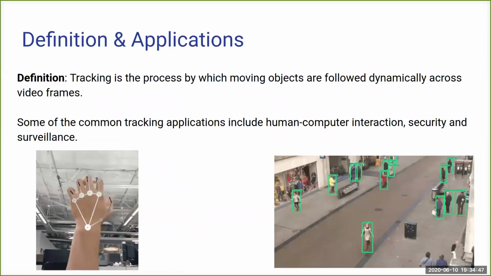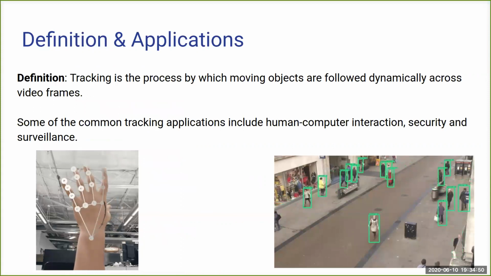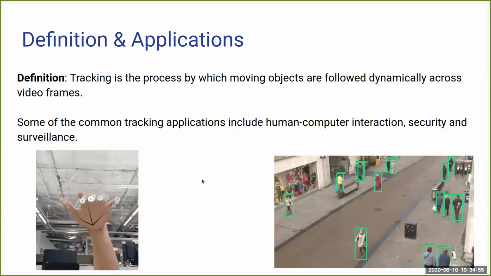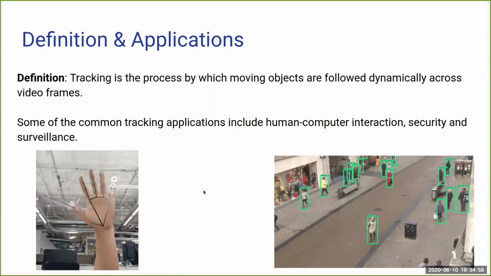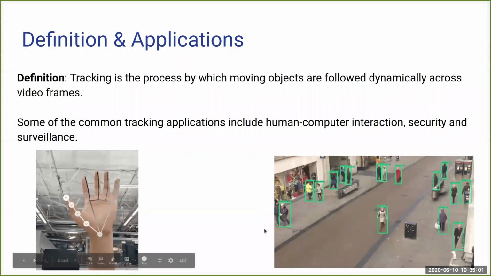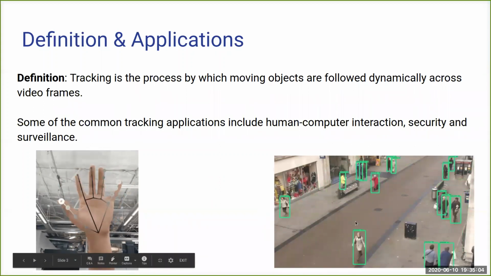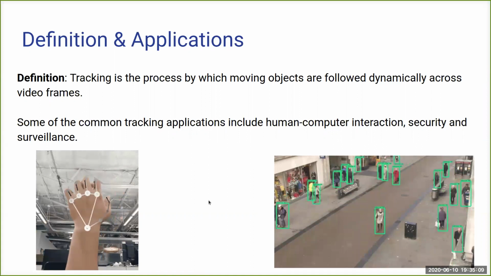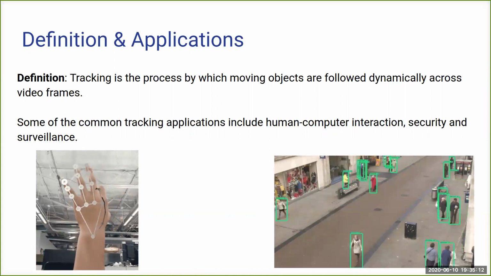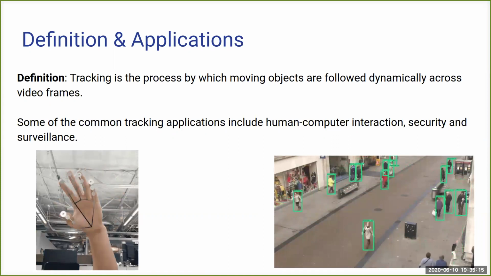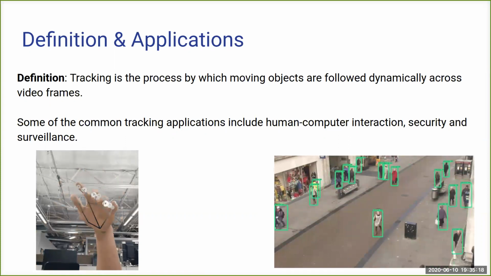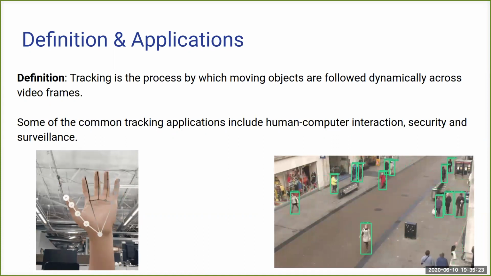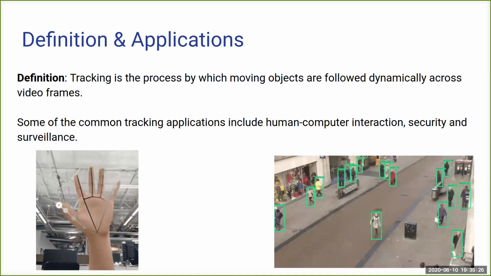work. So what is tracking in videos? Tracking is the process by which moving objects are followed dynamically across video frames. We decided to give two key application videos over here as examples. On the right, we have a case where pedestrians are followed in a crowded scene. This has some surveillance value from a security standpoint. For example, maybe one of these pedestrians is guilty of shoplifting or something like that. This information could be given to law enforcement, which will identify what time it happened, the possible event that happened, as well as the direction in which the pedestrian was headed. So there's some real value there in that example.